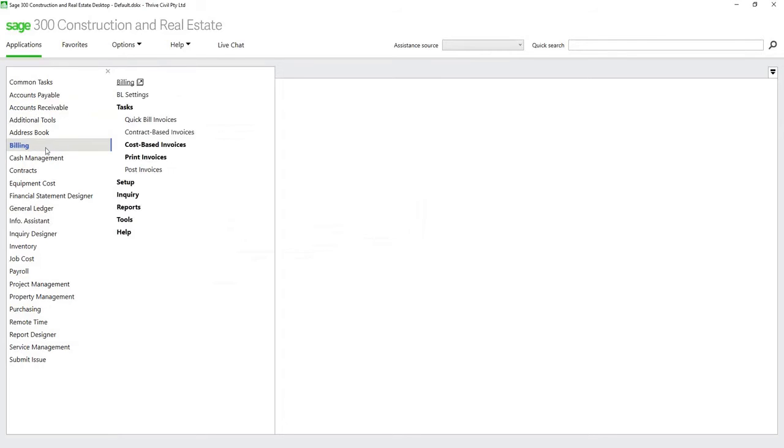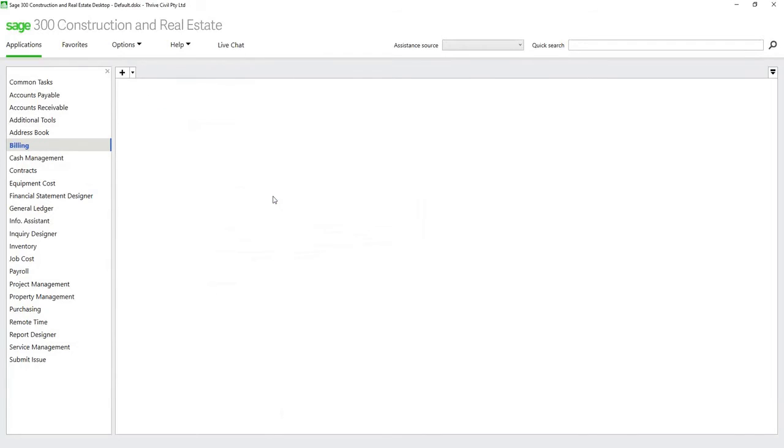So if I just open the billing screen, that invoice happened to be a quick bill invoice. If I go back into quick bill, screen's opening.